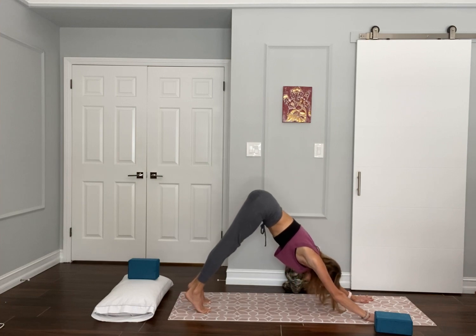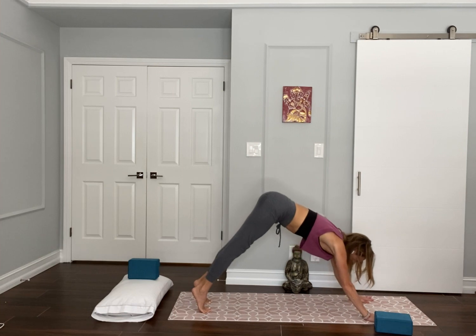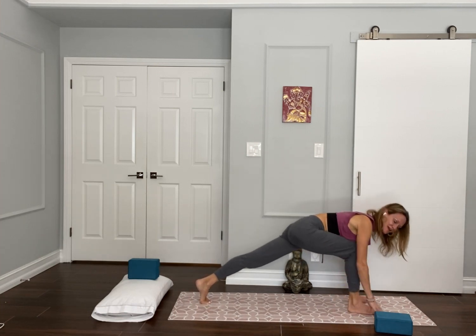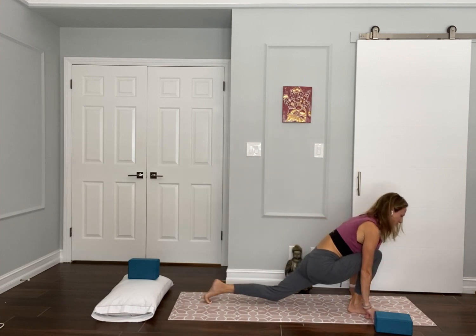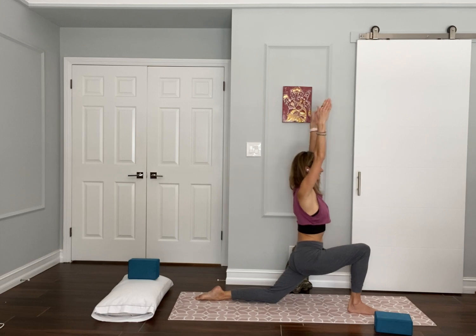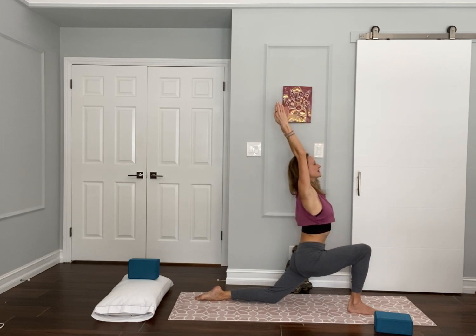Take an in-breath, look forward to your hands. Exhale, step the right foot up, help it up if you need to. Lower your back knee down. Inhale, arms float up overhead. Keep support through your low belly. Lift your heart, lift your gaze if you can.